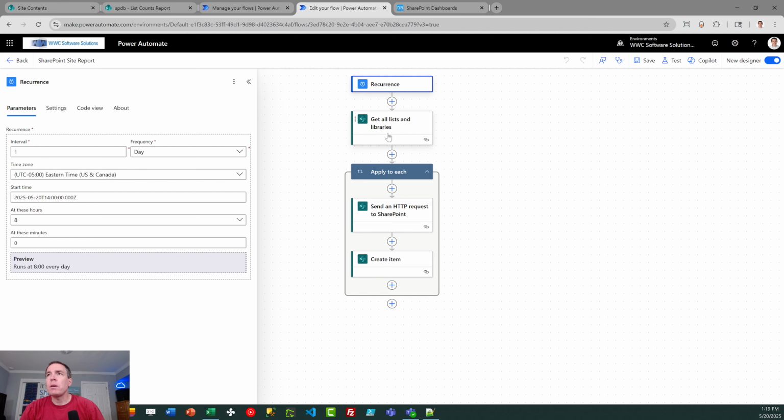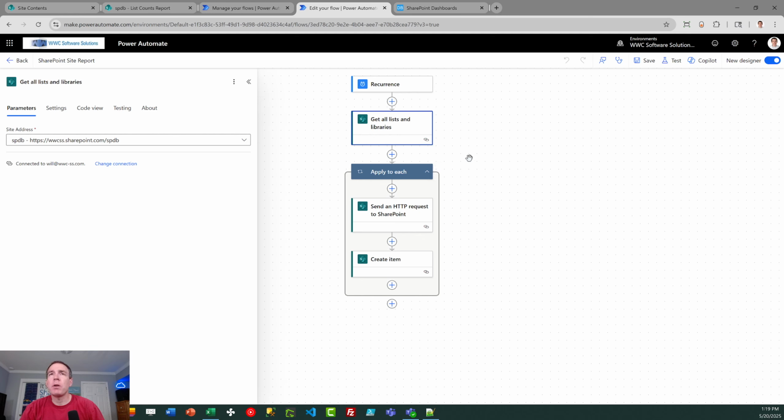The next thing you're going to do is invoke this get all lists and libraries. If you do a search for different flow block options, you should be able to find that pretty easily. And that's going to return back a list from SharePoint of all the lists and libraries in the selected site. So no coding required there. I just pick from a drop-down picker and pick the site where I want to run the report. And what's great about this workflow is its versatility. So if I need to do this for other sites, it becomes easy. I'm only going to change that site address, and I can reuse this workflow in any SharePoint site that I want to.